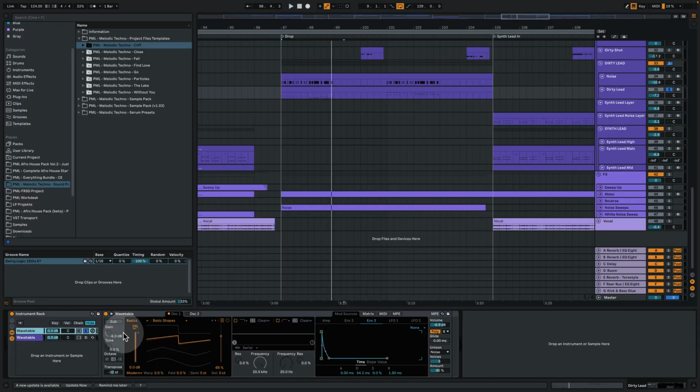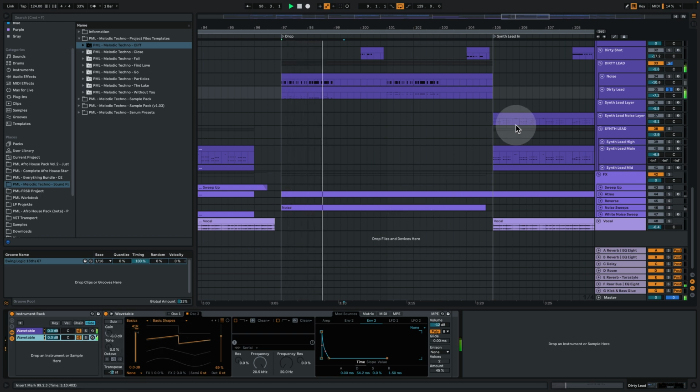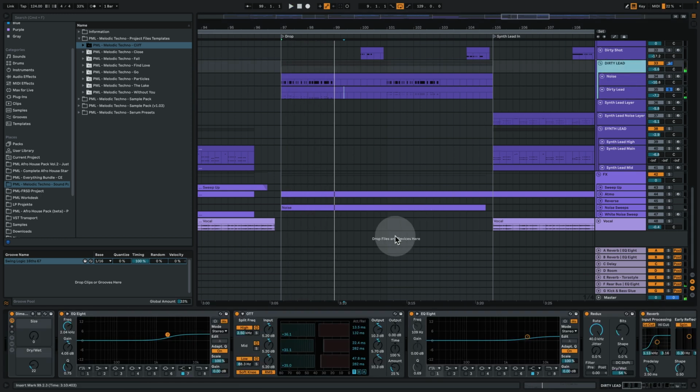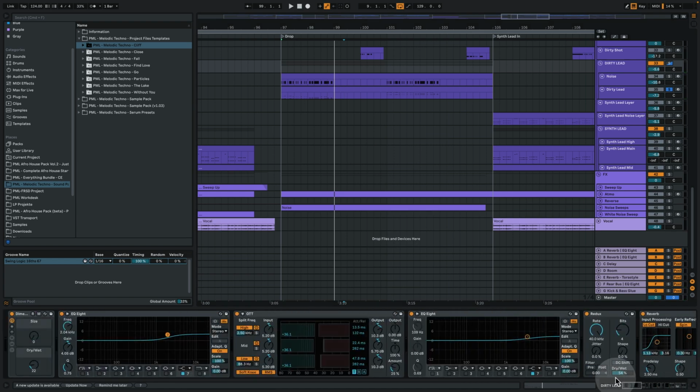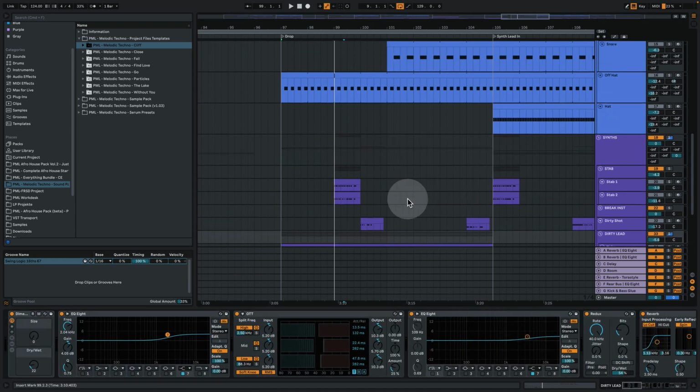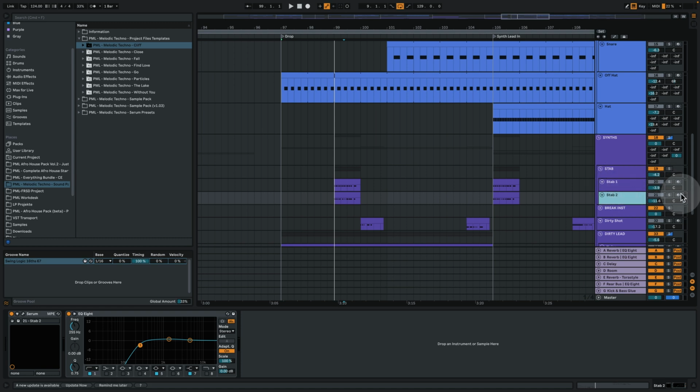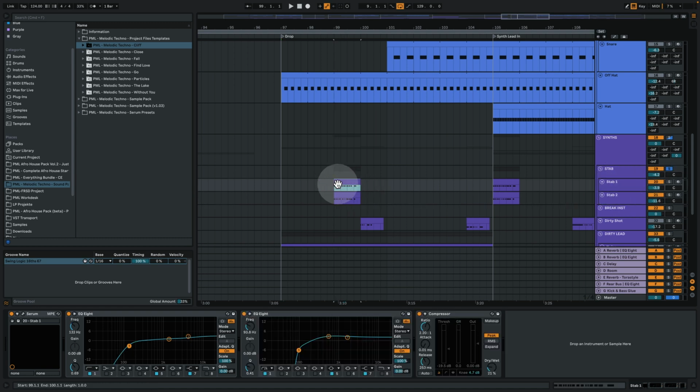So left side saw wave, 5 voices, and the right side 2 voices, also saw wave. And they get grouped OTT and a processing chain. It's too long for this video, but feel free to study it yourself and reverse engineer what's going on. And then it gets answered by this stab layer.